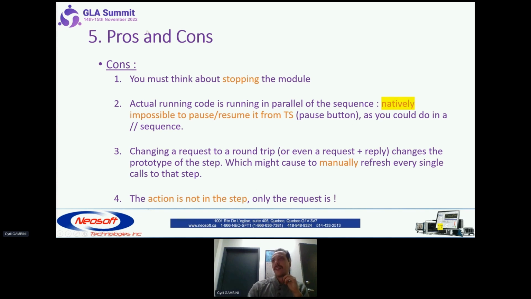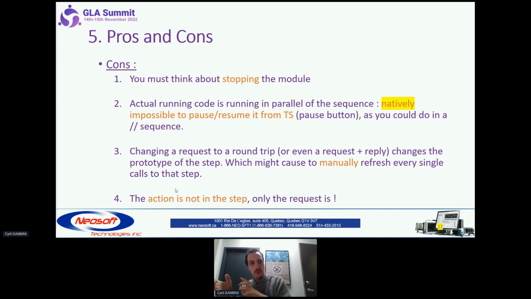And again, this is a pro, but it's also a con. The action is not in the step. So before, in standard TestStand programming, you could just add a breakpoint and dive into the LabVIEW code, for example, or any kind of code, and add breakpoints, probes, and see what was going on. Here, it's a little bit more difficult because the action is a request.